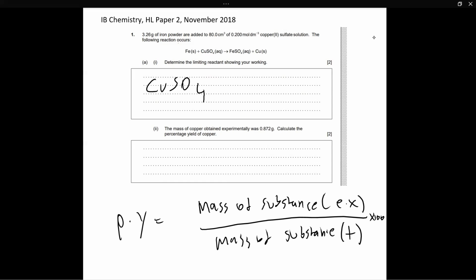But if you were to do this on paper, meaning if we were to find out how much copper is going to be produced by just looking at the number of moles of the limiting reactant, and then finding out how many moles of copper can be produced, we will see that the theoretical value, meaning the value that is done on paper, is not the same as the experimental value or the experimental mass of the copper derived. Now, why does this happen?